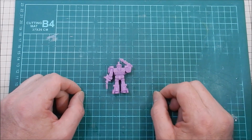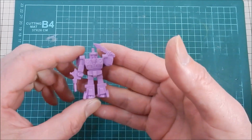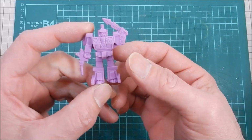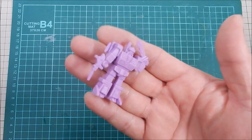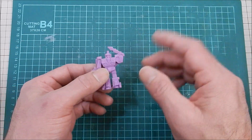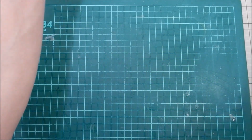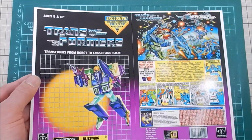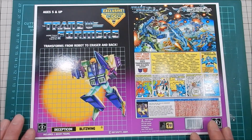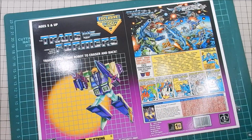I'm your host, Raymond. And as you can see here, we've got the triple changer decoy known as Blitzwing. Blitzwing here, beautiful piece. He's been washed clean. We're not going to put stickers or cardboard, but we are going to card him. And that's today's project, of course. So let's get cracking.